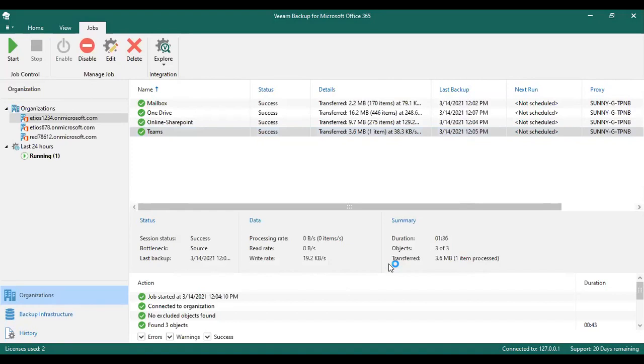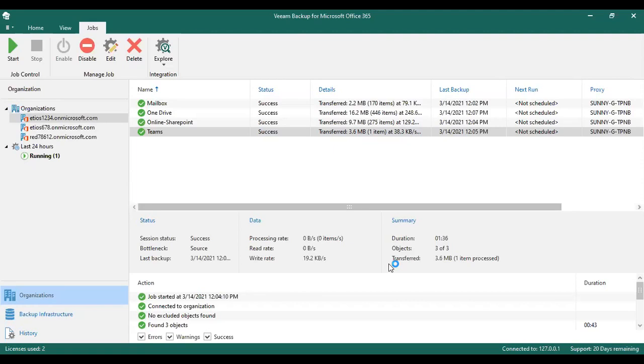For those who are aware of the VBR concept, Veeam Explorer is the place from where you restore your data. It gives you a GUI view to restore your data. This is how you see your data which is available here. For example, if you want to restore any post, you can restore it. These are the restoration options you receive.